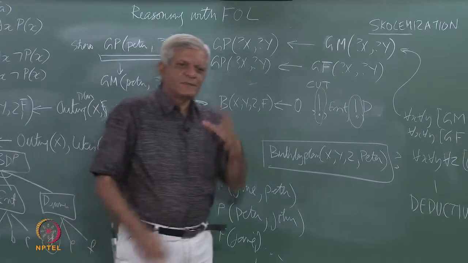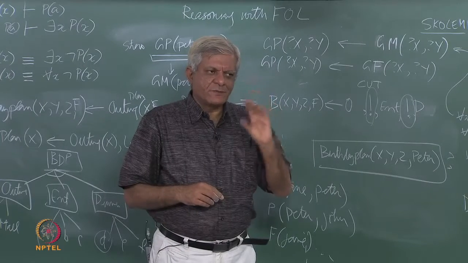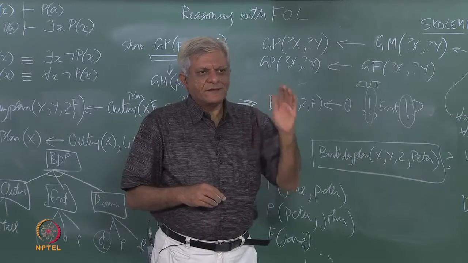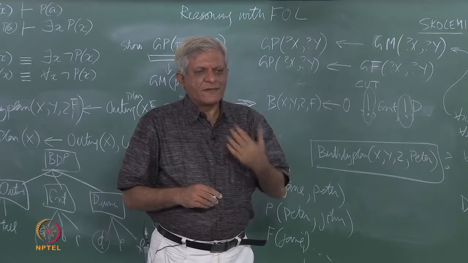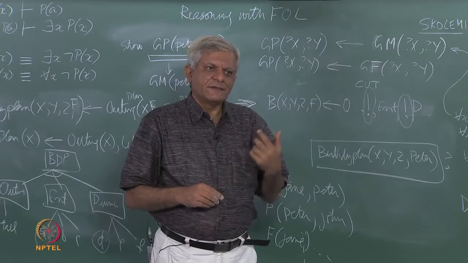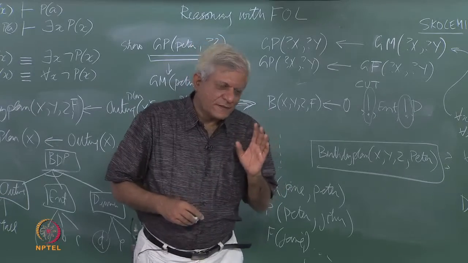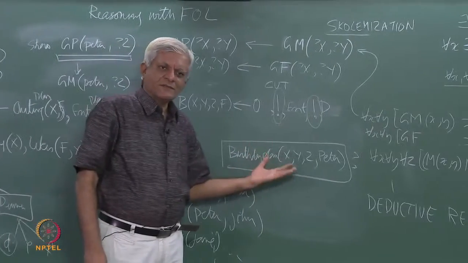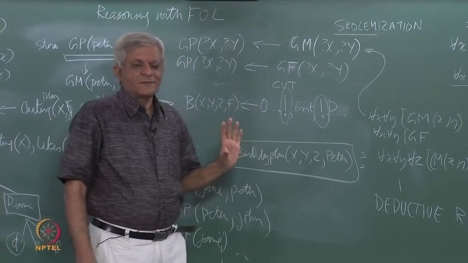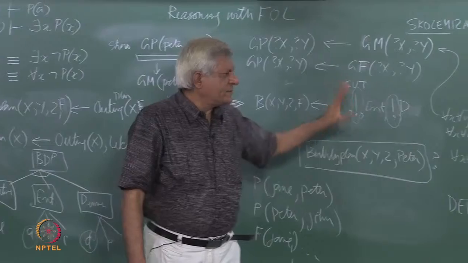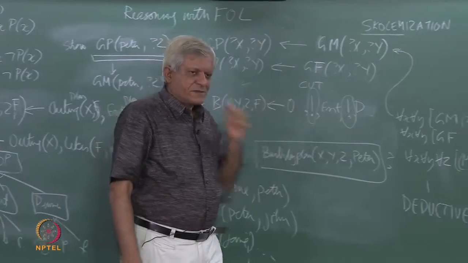I refer you back to the problem of three blocks that we mentioned in the last class. We had said that A is on B and B is on C, A is green and C is not green. And we asked: does there exist two blocks X and Y such that X is on Y, X is green and Y is not green. We cannot solve that problem using either forward chaining or backward chaining. So in that sense forward and backward chaining are not complete. And remember that when we talk about logical systems, we are interested in sound and complete systems. Everything that we are doing here is sound because it is based on sound rules of inference. It is only the completeness which is in question.